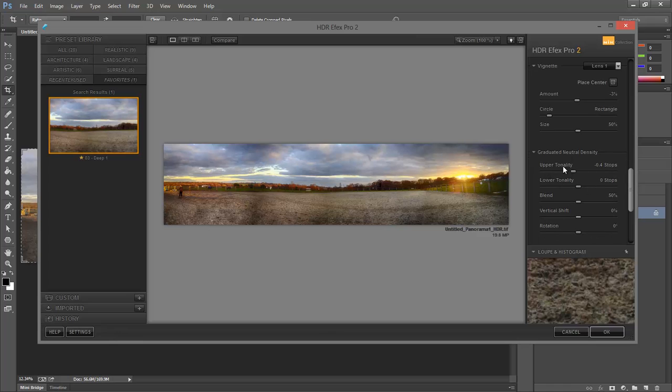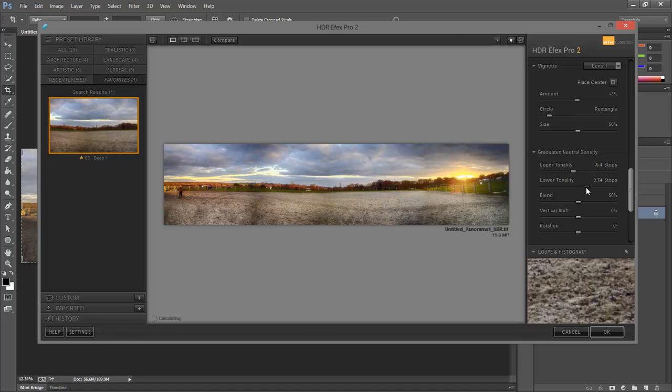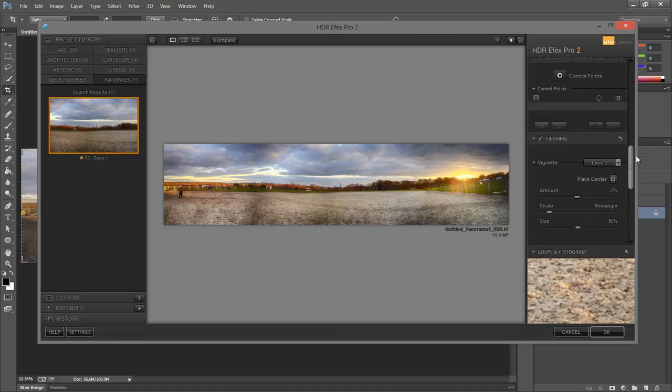And the way this works here is the upper tonality. If you imagine there's a line drawn down the middle of this image, well, the upper tonality changes the sort of exposure value or the tone of the top of the image, and the one on the bottom changes the bottoms. Now the bottom is a bit dark in my opinion, so I want to just brighten that up a little. So we can just change this in here and just bring it out maybe to about 0.67 stops. That should do us. The sky, I like the way it is, so let's leave that as is.